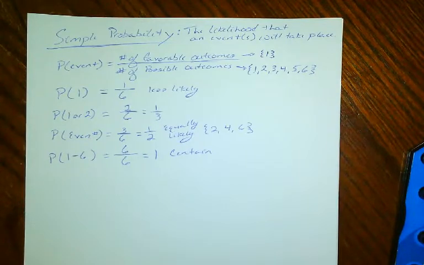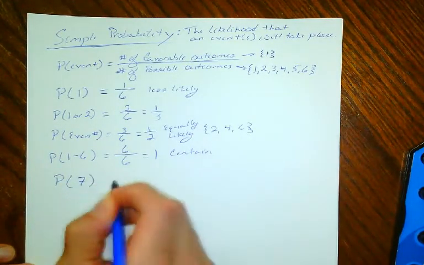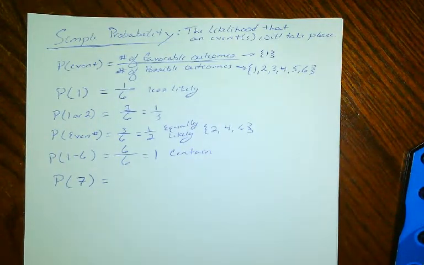Alright, that's like the probability of Mr. Legas saying in this video, it is certain. It is going to happen. Okay? We have one other instance we need to talk about. How about the probability of rolling a 7? Think for a second. Is that likely? Or is that impossible? That's impossible.